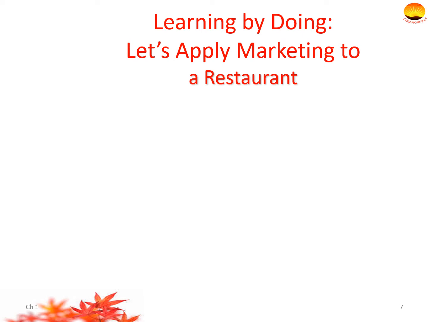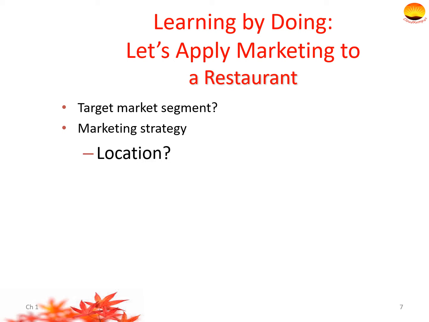Let's understand this and apply it to a restaurant. We need to understand who the target market segment is and what the marketing strategy will be. When we say marketing strategy, where will the location of the restaurant be? If you want to target the middle income class group, or you want to target families, you need to decide the location. It should not be too far away from the city, very convenient for people to come.